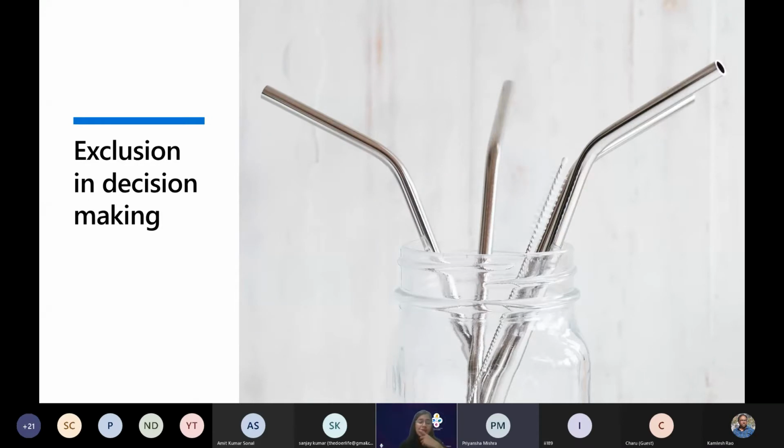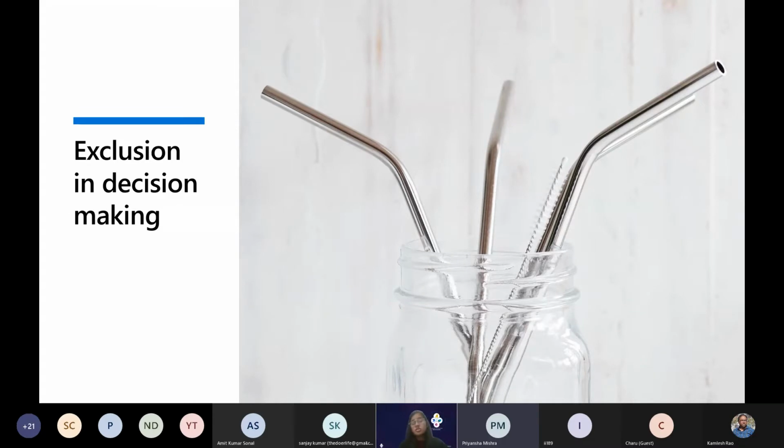But in many countries around the world, and we have seen this in a lot of places in India as well, there has been a push to ban plastic straws as part of the environmental movement. Reducing the use of single-use plastic is important, right? I'm not denying that in any way. But by banning them outright and not including people with disabilities in the decision making, some cities and restaurants have made it challenging for people with limited mobility to eat or drink, right?